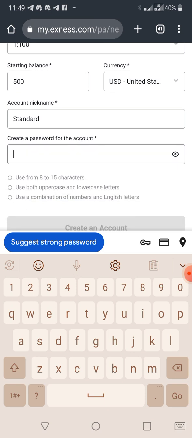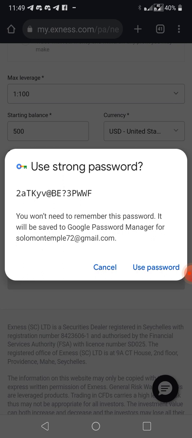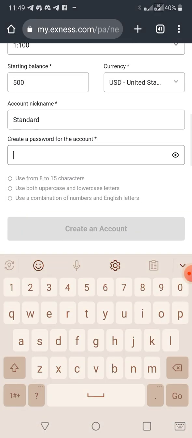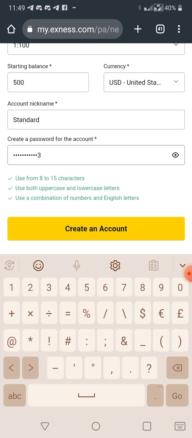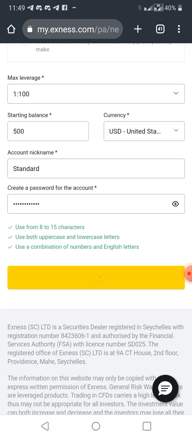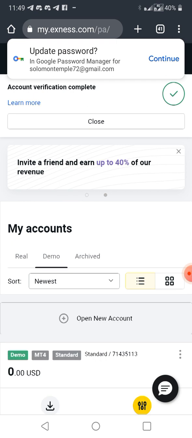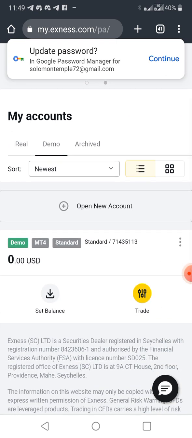The moment you're done, let me even do it here. Then you create your password. So you see the demo has been created.